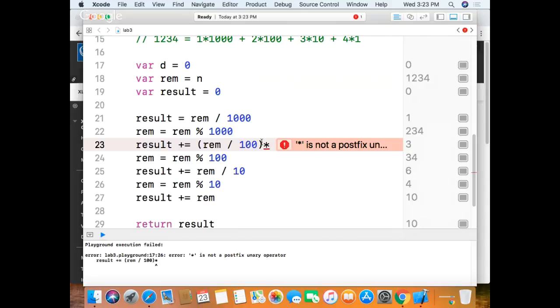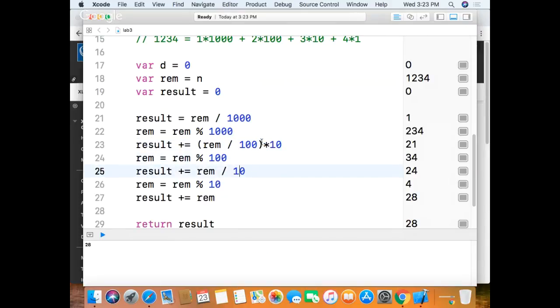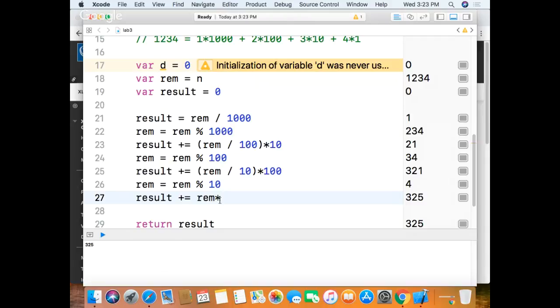So this will be times 10. This one will be times 100. And this one will be times 1000. Right? That makes more sense.